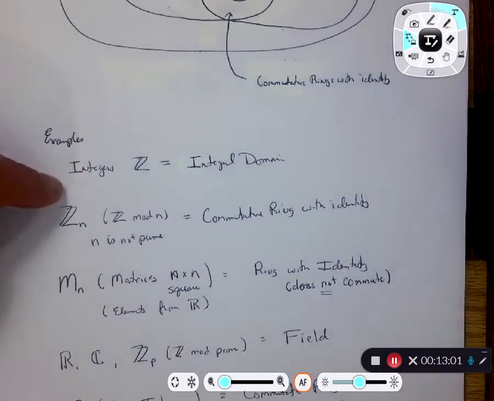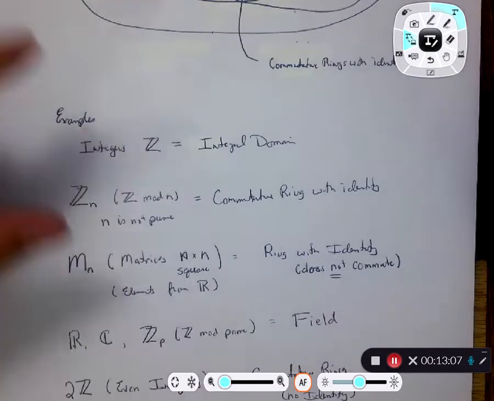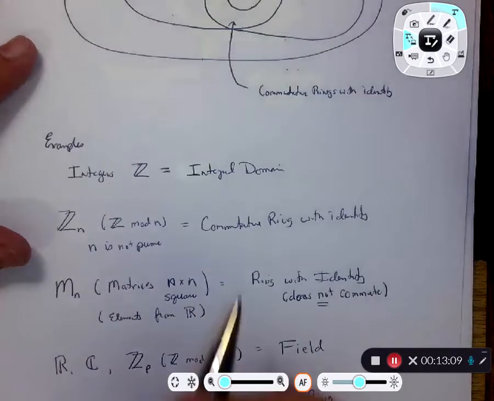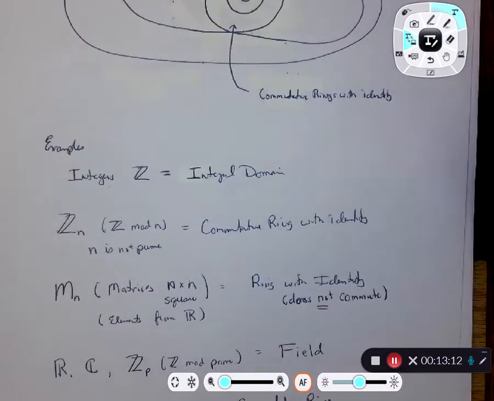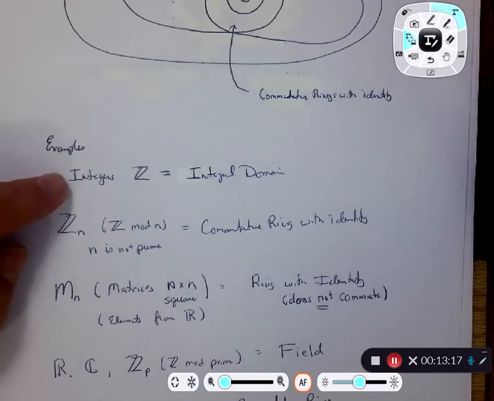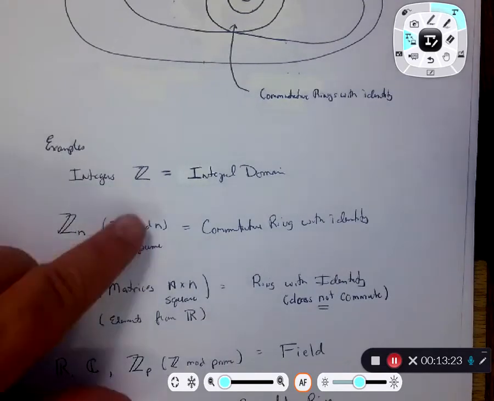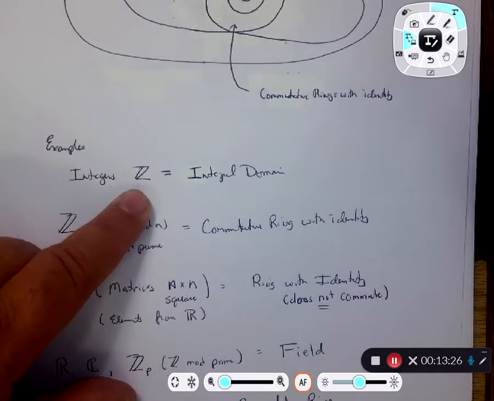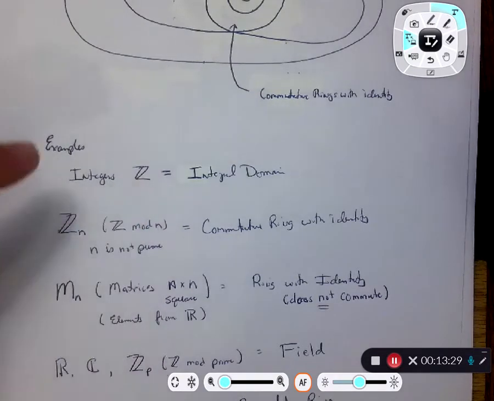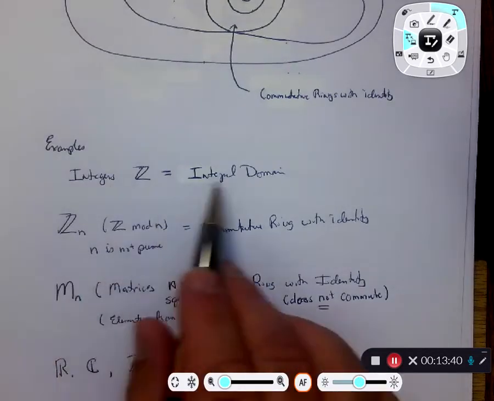Now, of course, we've just finished up chapters 1 and 2 where we were playing with the wonderful world of integers. And when it comes to integers, the integers form an integral domain. It has all the properties of a ring. It has addition and multiplication, where everything's defined. It commutes. A times B equals B times A for any integers A and B. It has an identity, which is 1. 1 times anybody is anybody, so it's a commutative ring with identity. And it also has the property that when I multiply two things together and get 0, either the first guy had to be 0 or the second guy is 0. So the integers are an integral domain.